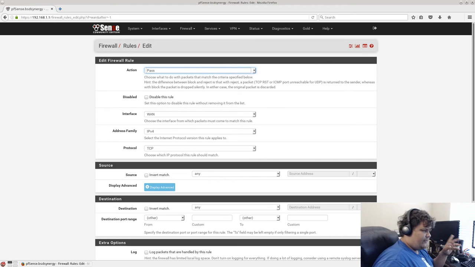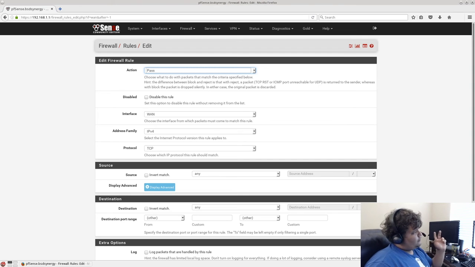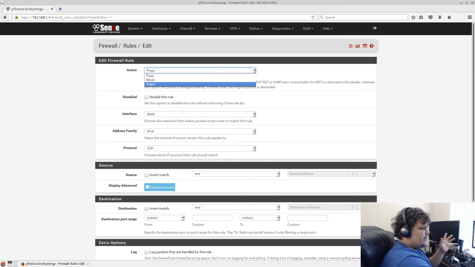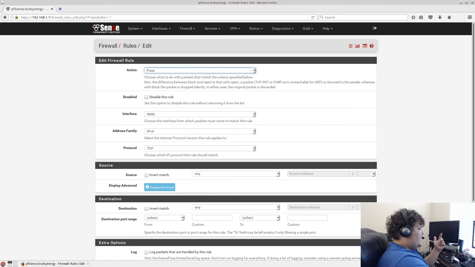That's actually something natively from PF, and I don't know much about the PF that's behind pfSense because it's FreeBSD's version of PF. That was a fork. I know a lot of OpenBSD PF, but not so much of that. They changed the name terminology in OpenBSD, but I'm pretty sure it's the same thing. There's block and drop. So I'm guessing drop and reject are probably the same thing. Reject probably is what they just changed the syntax to drop. So it drops it. I can disable the rule.